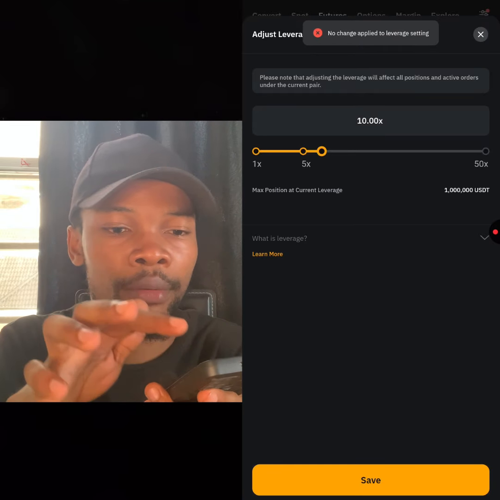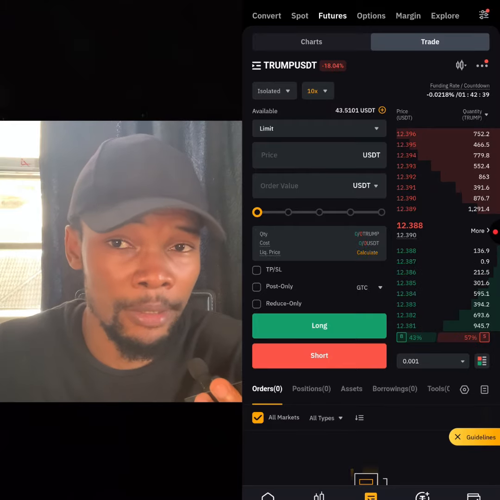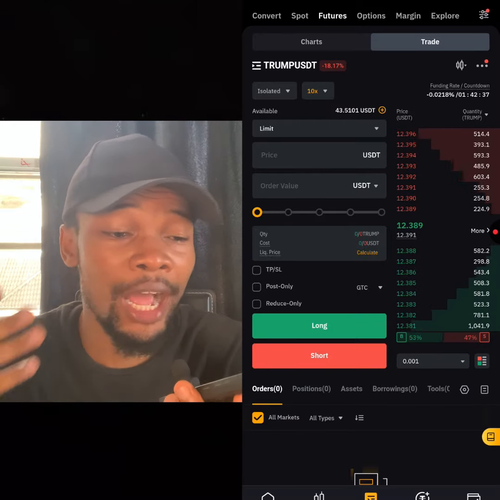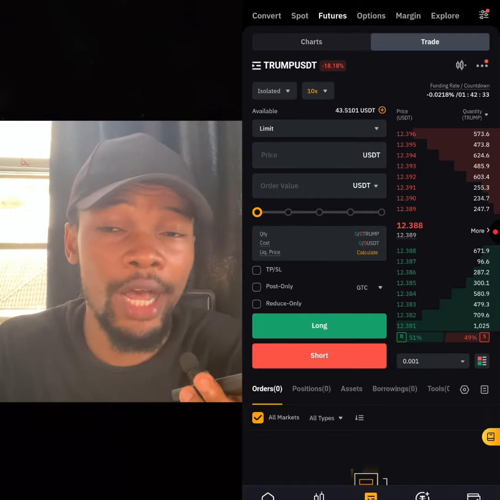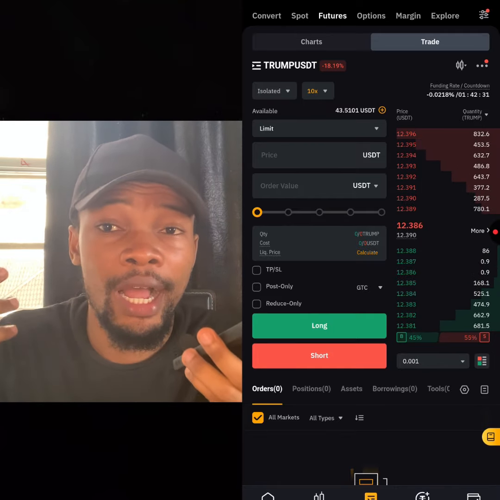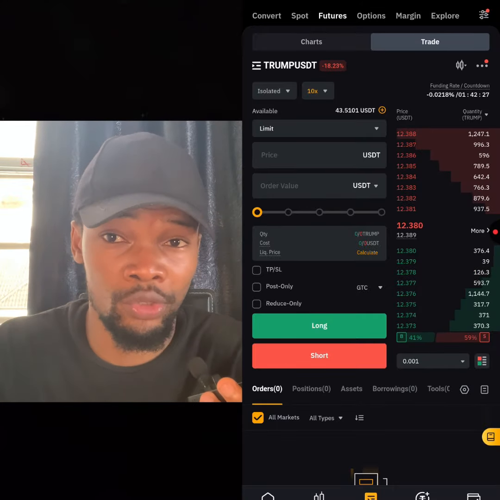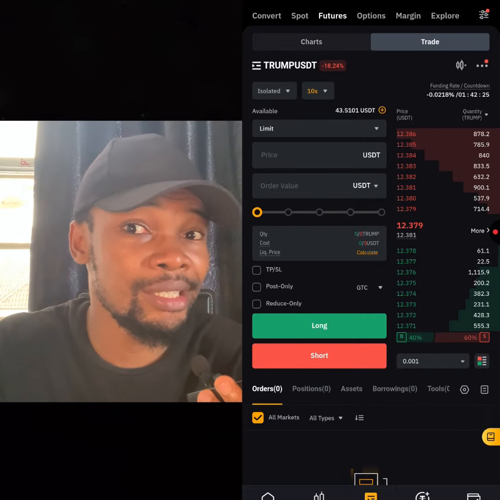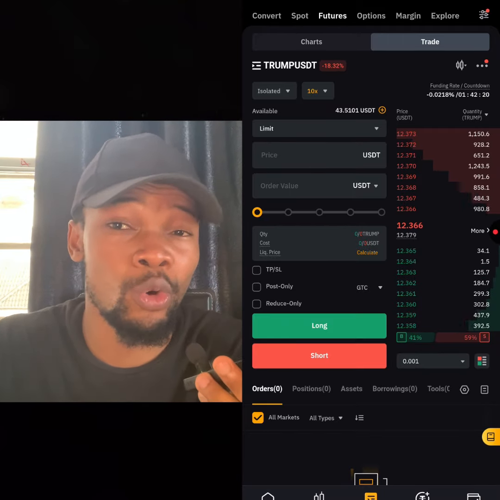Now, what does this mean? This means just as if you are borrowing money. I'm going to explain. Now, I have $43 in my account; you can have $100 in your account to trade. Out of my $43, I want to use $10 to trade today, and I'm selecting 10 times margin, or 10 times leverage. It simply means I want to trade with $100.